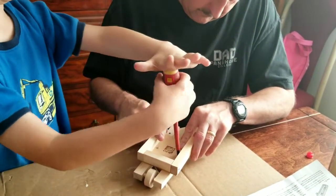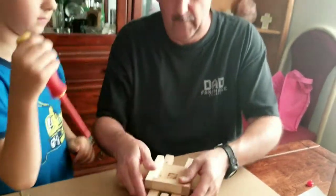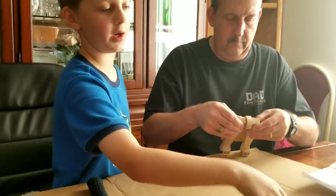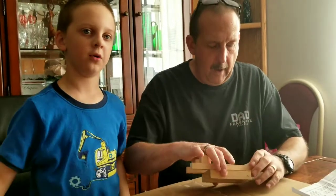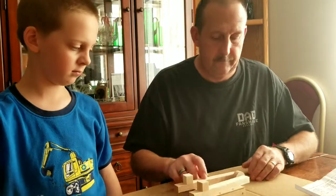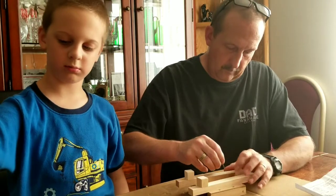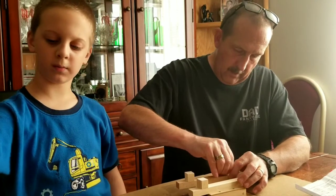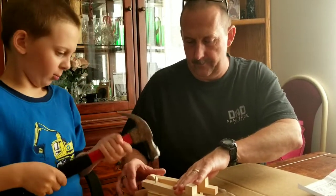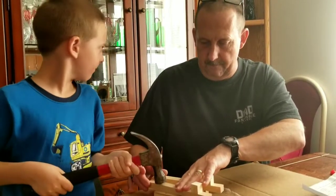Keep going. And that should be right there. Now the screwdriver is useless. We don't need it ever again today. Alright. Two more nails to hammer. Go. Okay. There you go, buddy. Harder.